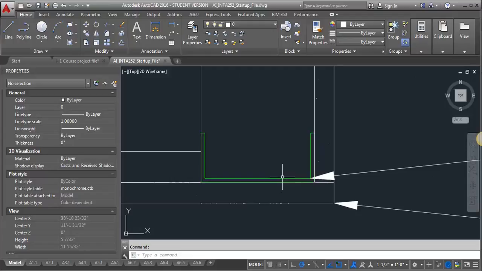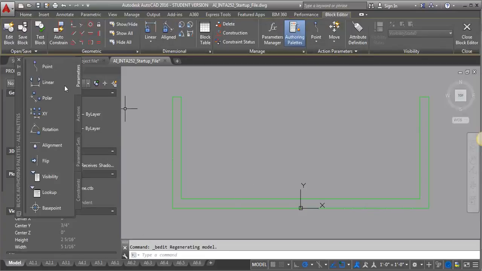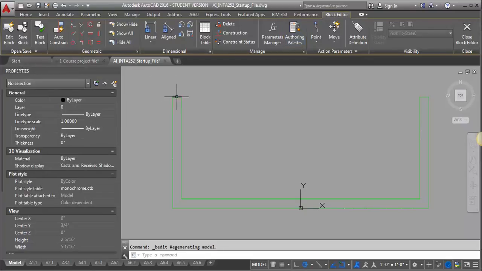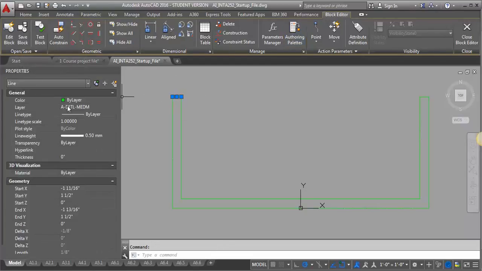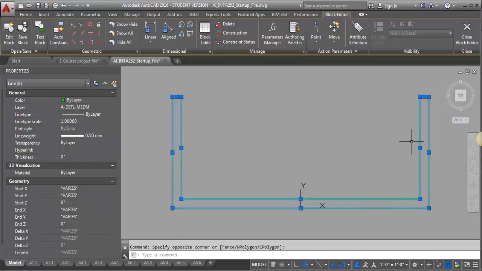I'm going to double click on this block, and I'm going to open this. This is going to take me into the block editor. And when I go in the block editor, when I select this, I'm going to see it's on A Detail Medium, and it's got a line weight assigned to it. What I want to do, I'm going to select the whole block here, all the lines.